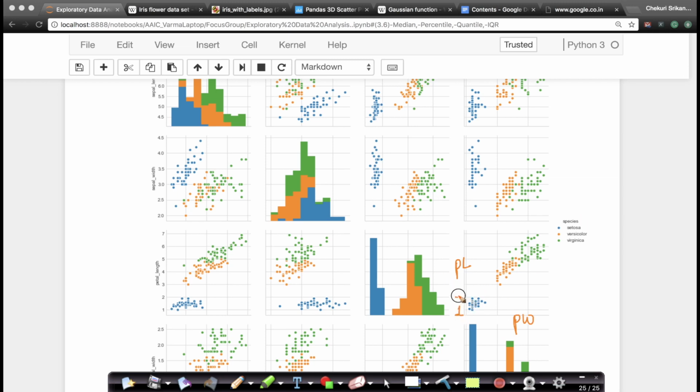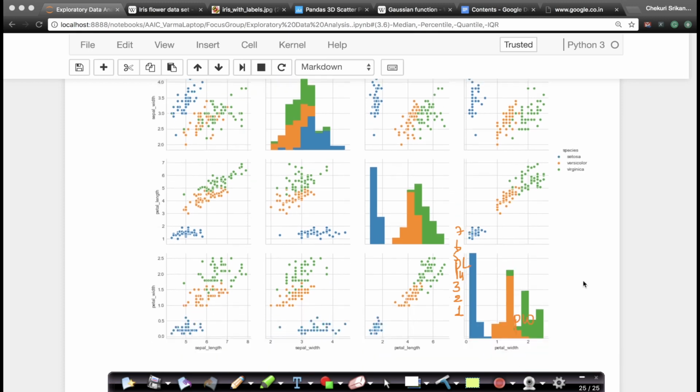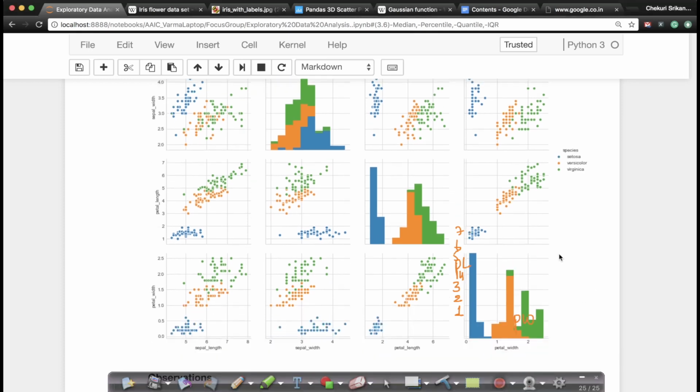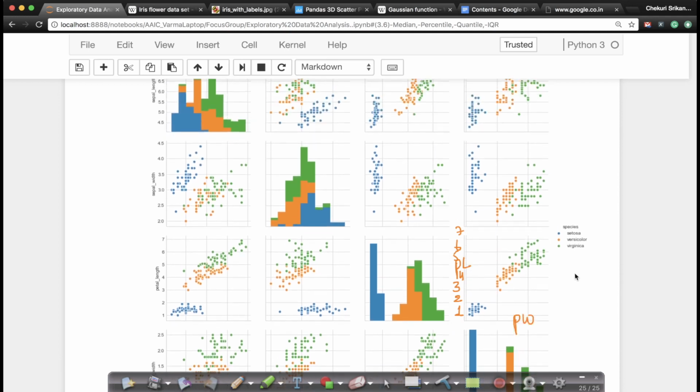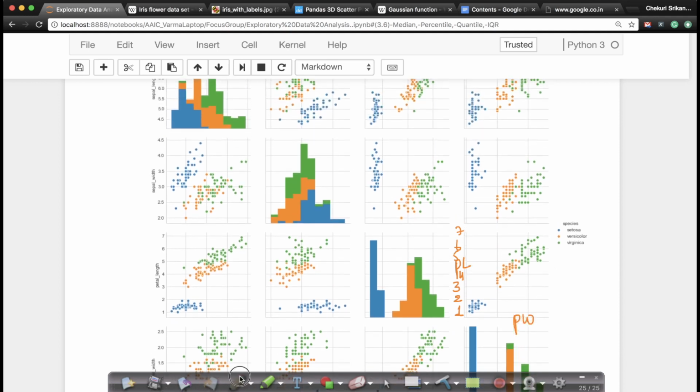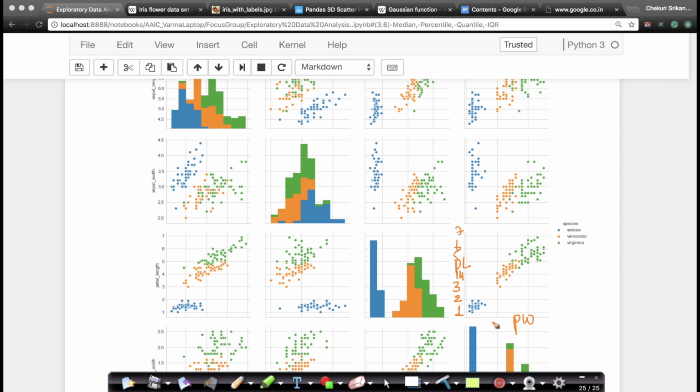This is 1, this is 2, this is 3, 4, 5, 6, 7. And what about the x-axis? Let's go a little down and understand what the x-axis is. 1, 2. Okay, perfect. Let me realign my stuff here. So my x-axis here is petal length, and this is a value of 1, value of 2, and value of 3 somewhere here.